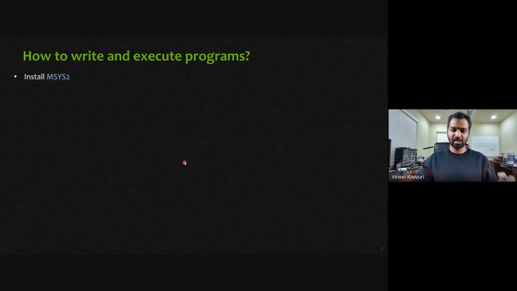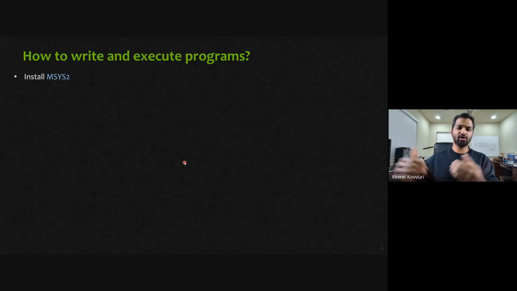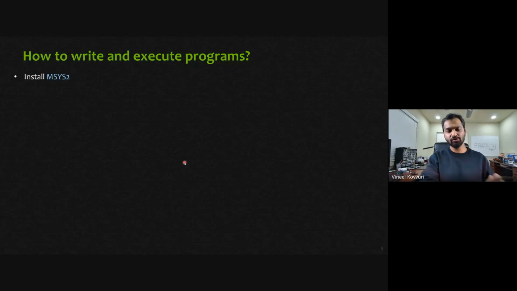The idea here is you download the compiler. Let's say you want to write some Python programs. You download the Python interpreter, and then you install it. You set the path to where the Python interpreter is, and then you keep using VS Code to write code. The same story applies to .NET. You install .NET, set the path, and then open VS Code and write your .NET program. Similarly for Java, similarly for C. I'm comfortable with C, so I'm just showing it here.